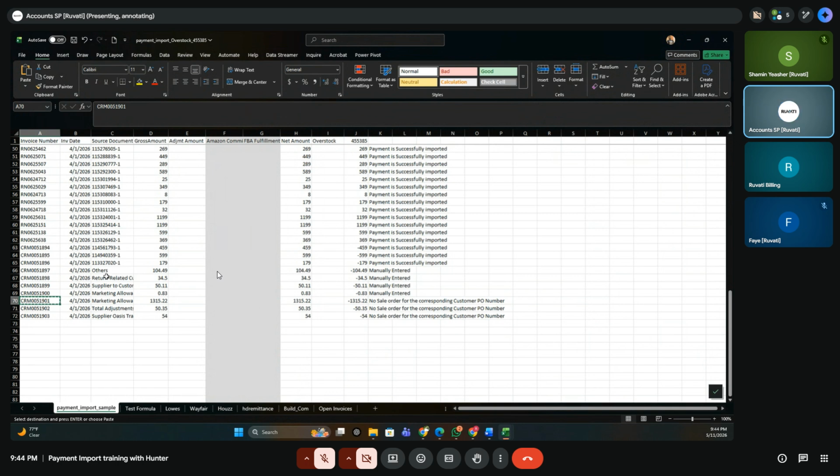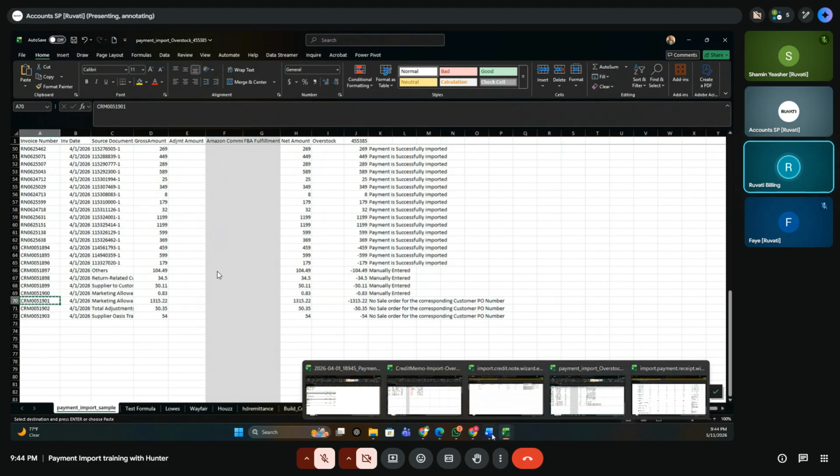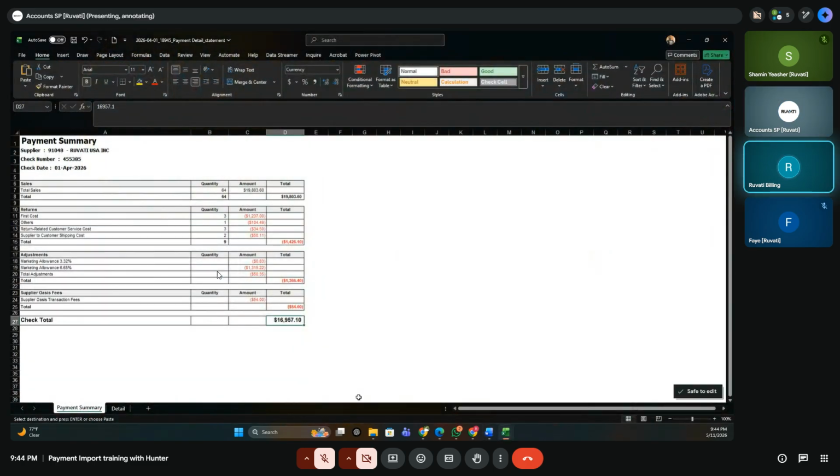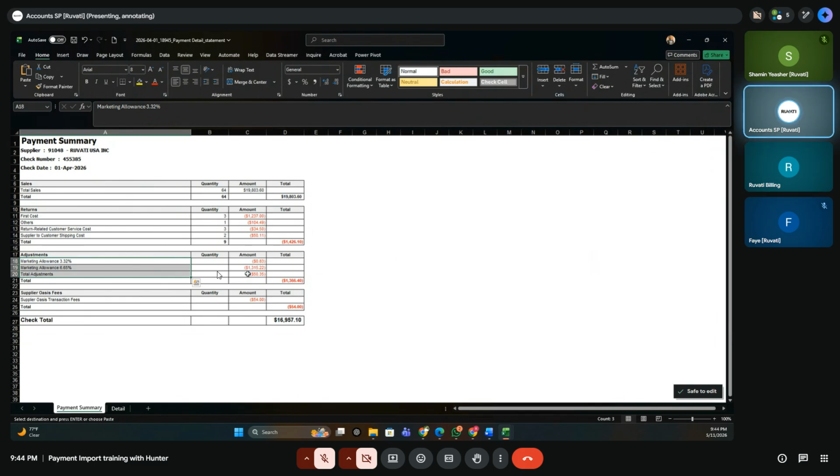I have a question. Why don't we have one credit memo for all of these? If we go back to the Excel thing, you can see these are all individual lines. It is best that we keep them individual so we know what they're related to. This is just in case we need to do book tracking, and if we have everything clumped together, then we're not going to know.